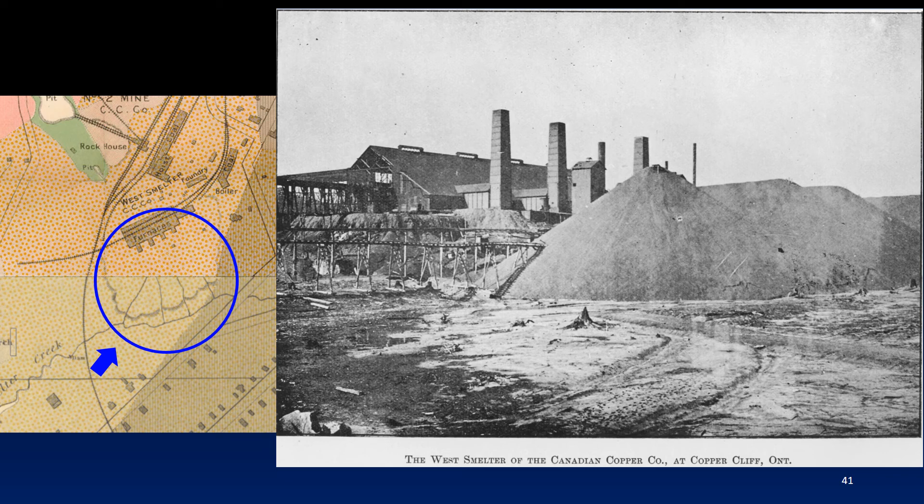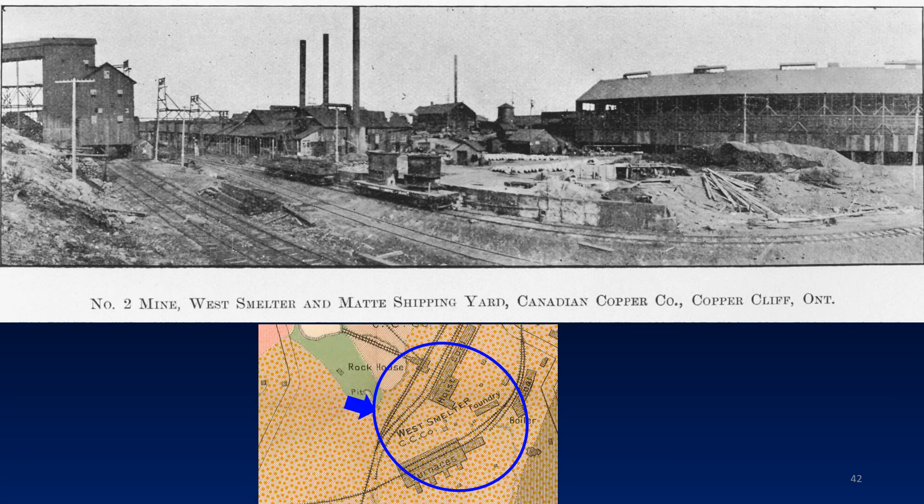This picture shows how the slag piles have grown substantially compared to the previous pictures. Two additional flimsy rail trestles appear to lead directly into the piles. We're told that the slag was used as fill and for rail beds, and these trestles could be how the slag was removed from the piles. This picture shows the open framed front of the smelter. The 1901 smelter expansion included new coke bins supported by trestles that were built into the front of the building. The water reservoir is visible, as is possibly the foundry. The tall stack behind the foundry could belong to the new boiler plant installed in 1901. The two large items on the flatbed rail car resemble blast furnaces, and could even be the ones from the East Smelter, which was dismantled in 1903.